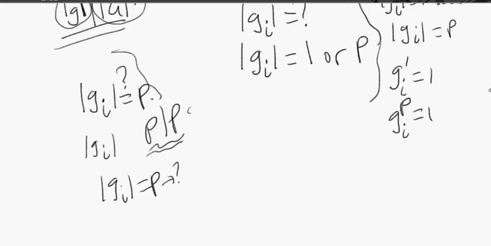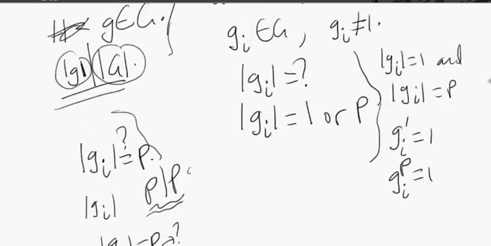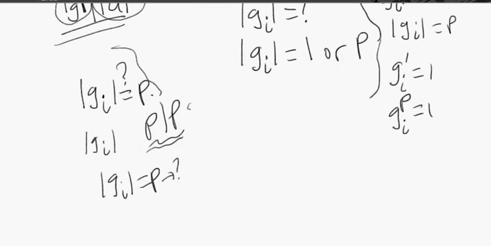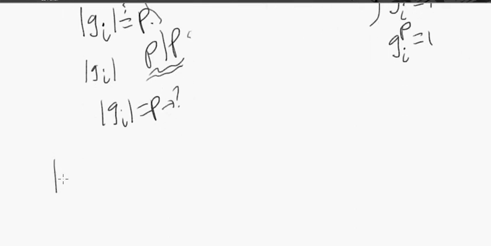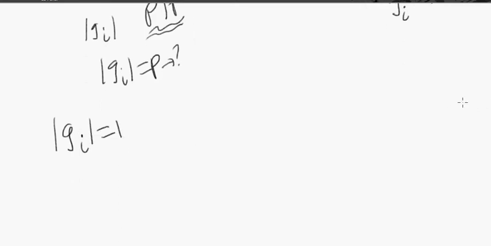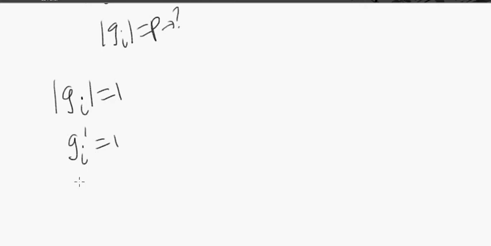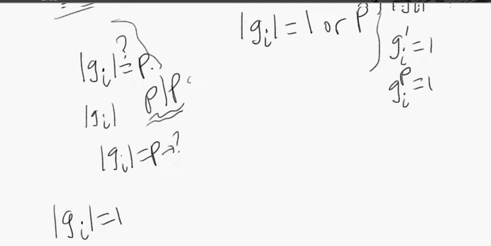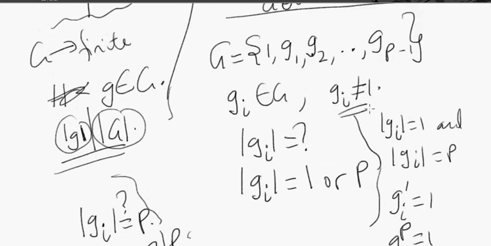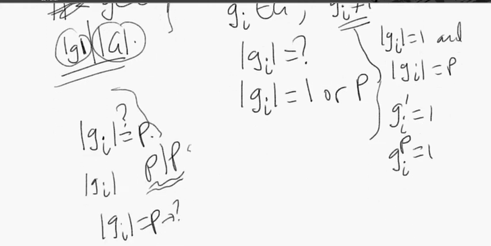How about, can the order of g sub i equal 1? Is there any reason why we would exclude the order of g sub i being equal to 1? Suppose that the order of g sub i equals 1. Does it mean that g sub i to the 1 equals 1? But if g sub i to the 1 equals 1, doesn't that mean that g sub i equals 1? But didn't we assume that g sub i is not equal to 1? Can g sub i equal 1 and g sub i not equal 1? Does that make any sense? So what are we saying here?